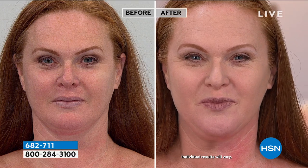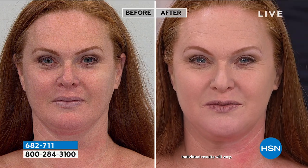You don't have to pick through all the primer, concealer, and the confidence. That's what I love. And if you travel too, Cindy, don't you think this is great? Because you don't have to bring 20 different products? Yes, and usually it's small enough to get through security. There you go, that's a professional traveler for you. It covers all the redness. So take a look at her before and after.